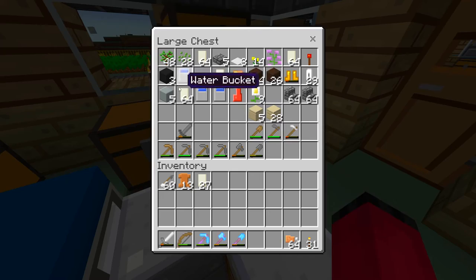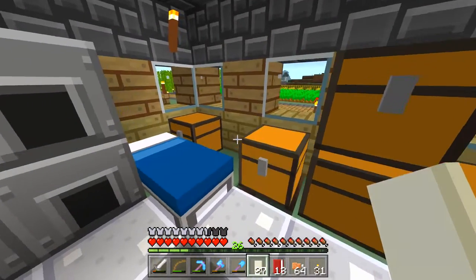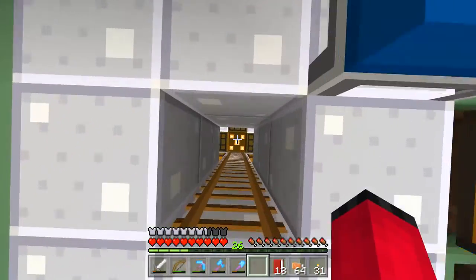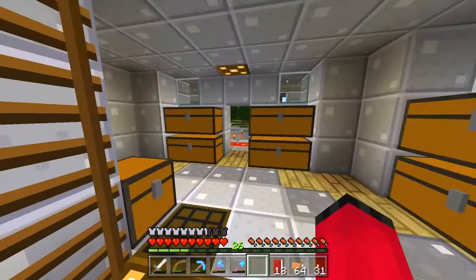I've got a load more paper in here. Let's just stick that on there and let's make some books like that so I can get another 13 books, which is great. And now I'm going to need some wood in order to make those into bookcases for our enchantment room. But I'm just going to show you down here first before we do that.